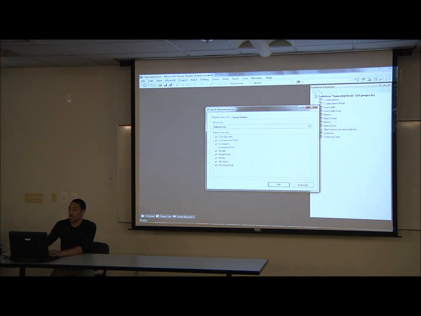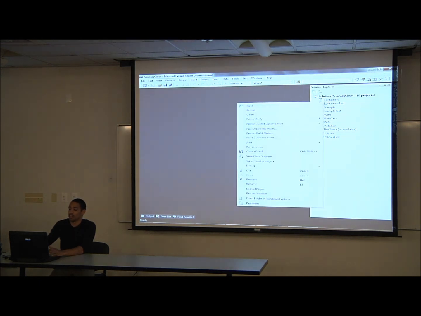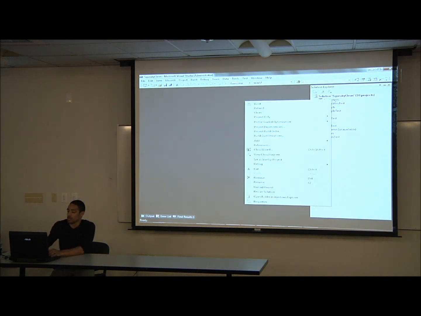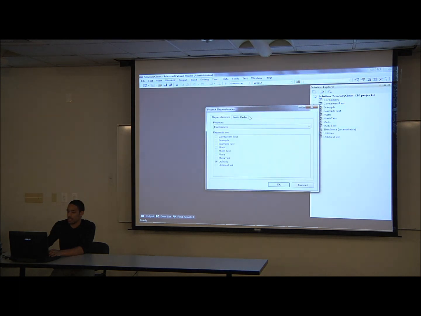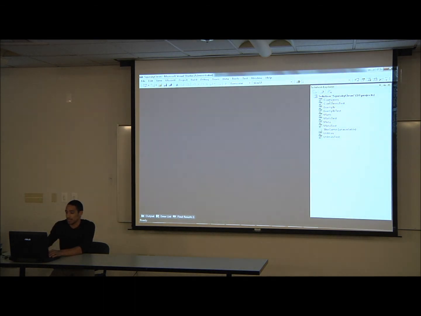and then what would happen is if I were to rebuild, it would rebuild the things that it depends on. So I'm telling Visual Studio right now that my meta test is dependent on all these other libraries. Same for build order. Build order gets generated based on that, but it's telling this is the order things are going to be built. So utilities first, meta test last. And I could change all that, which I don't know why I would.